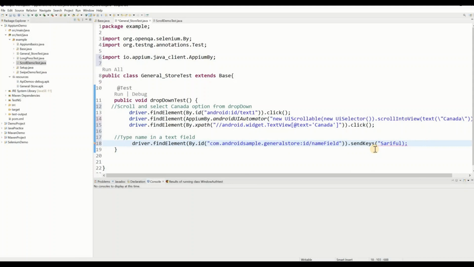But here I see an error. Why is that an error? Okay, or by ID. Oh, sorry, I missed this one. Okay, so it will type there.